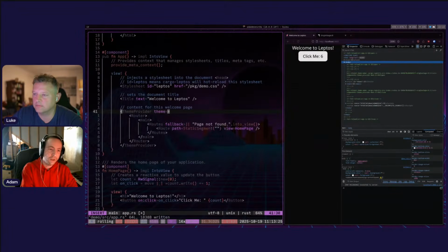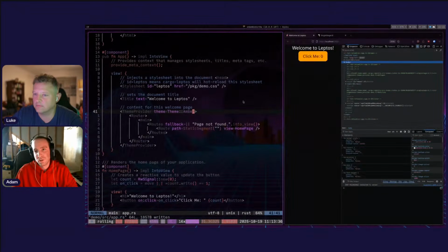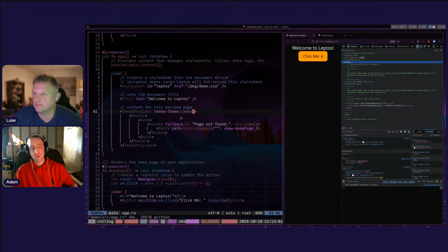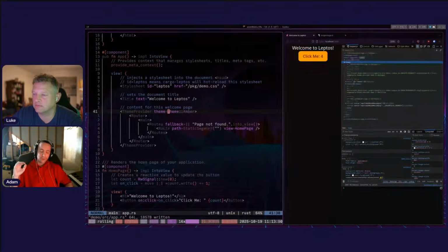In the theme provider, you can just type theme equals, let's say amber, because it's kind of autumny. Oh, that's very cool. Yeah. So this theme here, it just outputs a string. So you can define your own themes. You make a big ugly string for now. But like I said, when I see how people use it, I'm gonna try to make it nicer.